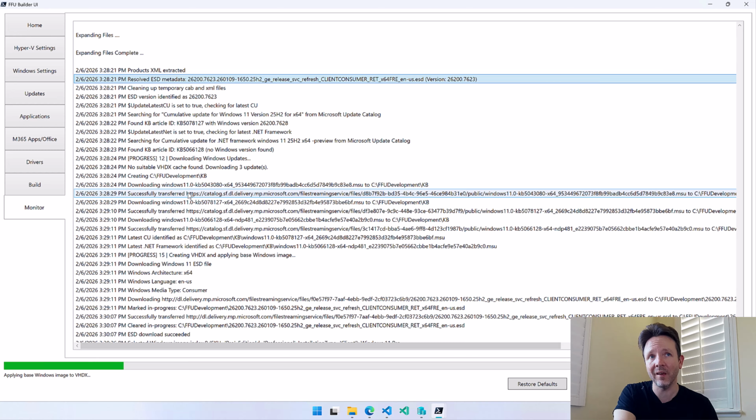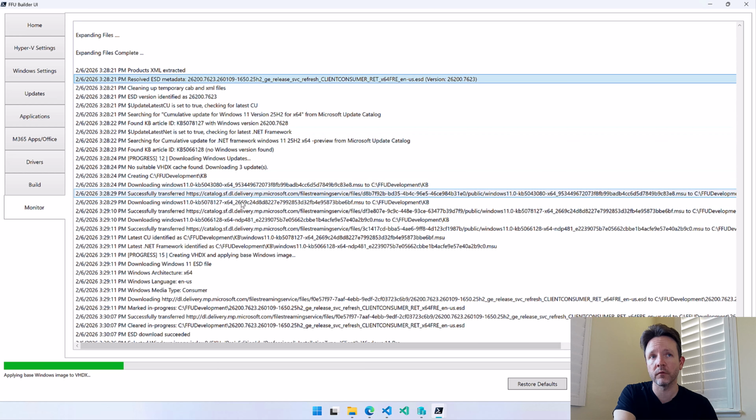So if that's the case, then I might download the CU and have to service my media. But if it's been 2-3 days, the latest media should come out and I shouldn't have to even download the latest CU.